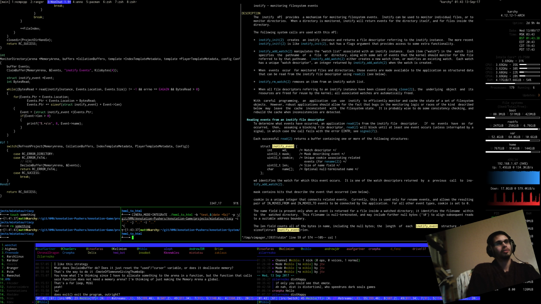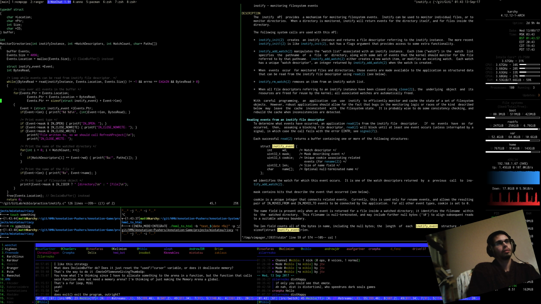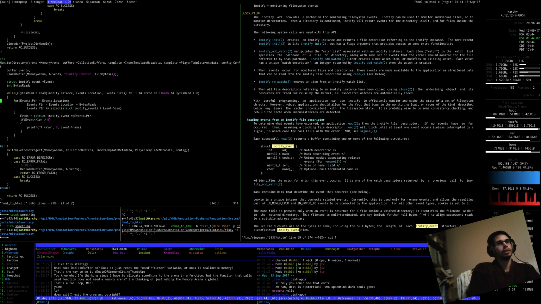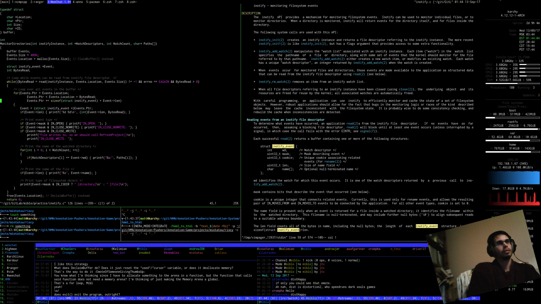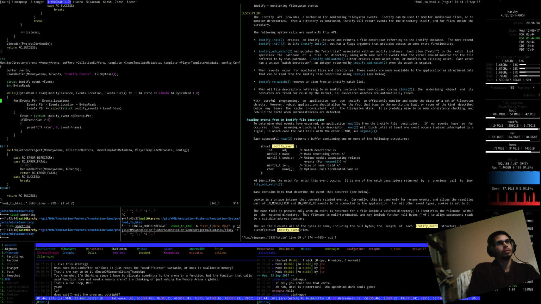The program was still running while I was rebuilding it. Nothing. So the event.len is greater than that. Plus event.len. Yeah. Events.pointer.